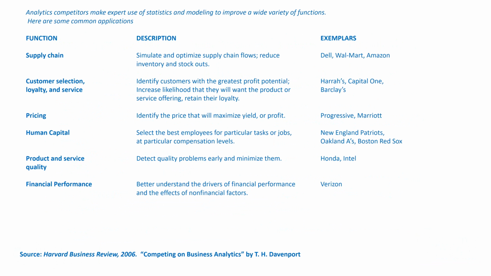For financial performance, for example, we can think of Verizon. They recently acquired a lot of other companies. So they better understand the drivers of financial performance and the effects of non-financial factors in their organization, and they separate the effects and act accordingly. For research and development, we see the pharmaceutical giant Novartis and other technology companies such as Amazon and Yahoo. They improve quality, efficacy, and safety of their products and features. So we can extend this to quite many. I put the reference here if you'd like to read more about it.